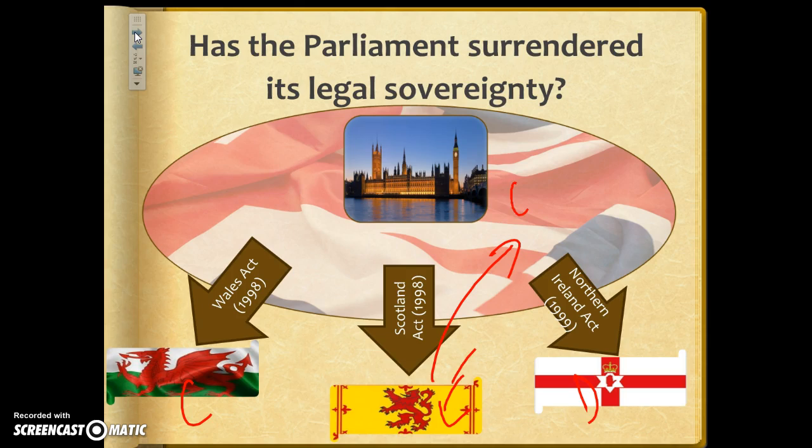The best way to look at that is to think about the way in which Scotland now have control of education and health, and that of course becomes significant when we think about tuition fees. Why is it that Scottish kids will not pay tuition fees when they go to university? Well, because that was tangled up in this particular law. When they passed this law, they said, oh yeah, and by the way, you'll have control of education. And the Scottish government took a view that they were going to get rid of tuition fees.